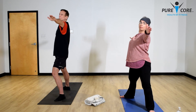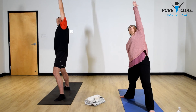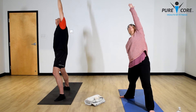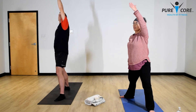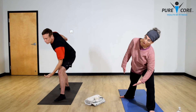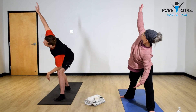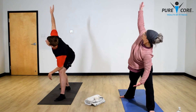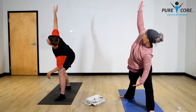Now turn the left palm up to the ceiling, gently lift, and let's go into reverse warrior. Then slowly come forward into extended side angle — gently bringing your arm up. You can stop here or bring your arm all the way up, opening your chest and shoulders. Now bring your arm down.